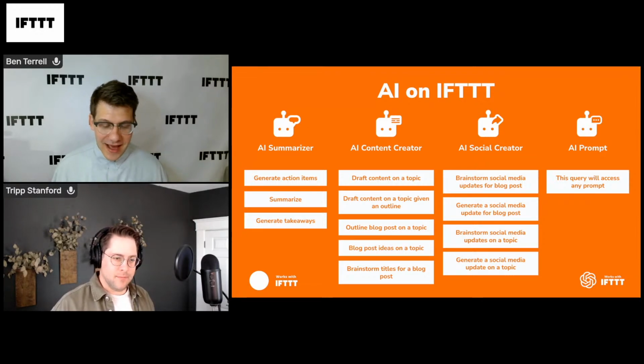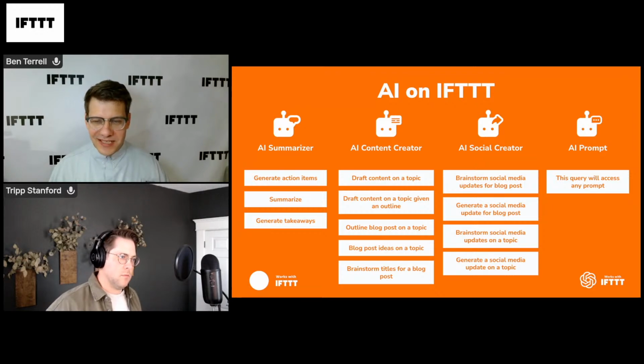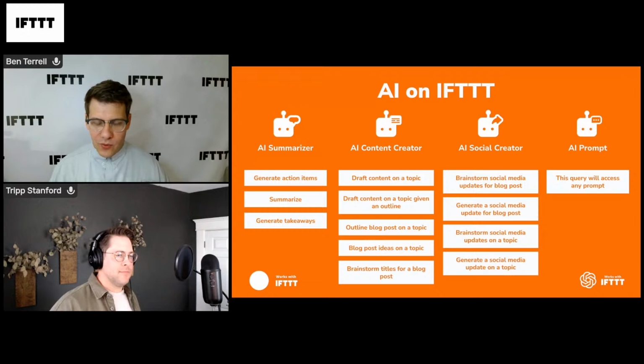The next one is the AI summarizer. This one is perfect for consuming lots of information, breaking it down, and helping you take action on it. For example, if you've got an hour's worth of meeting notes, and your boss asks you to take notes on every meeting, but your boss isn't going to actually read the notes, perhaps if you had AI break the notes down into action items or highlights, it would be more digestible for you to use at some point and to archive. So that's what the AI summarizer is good for.